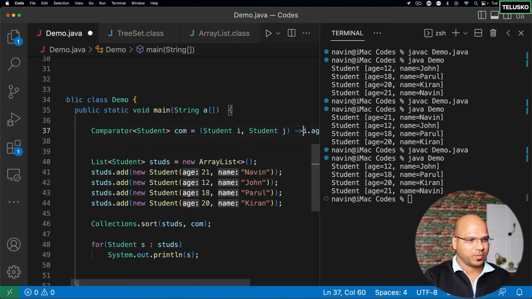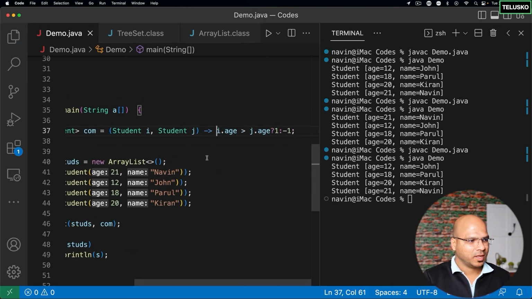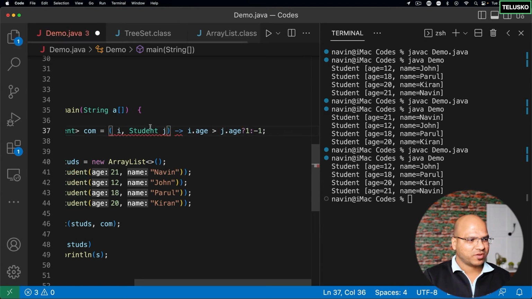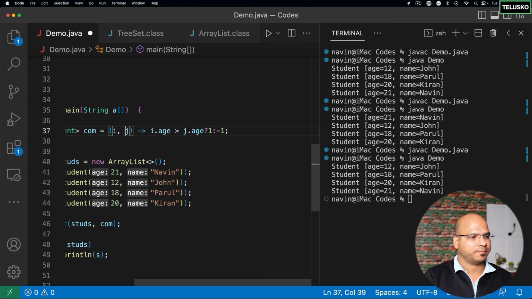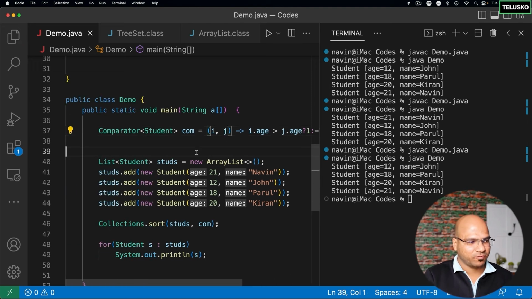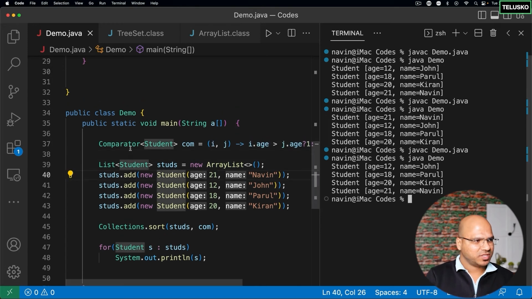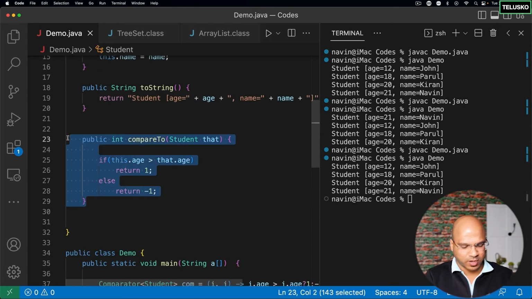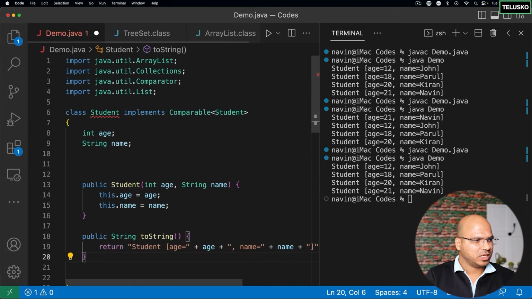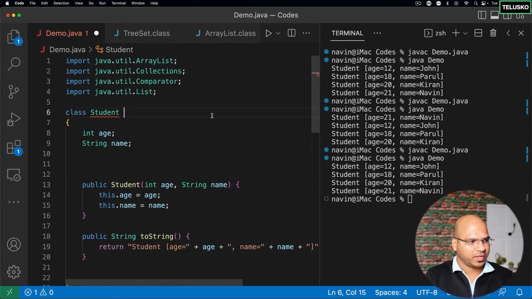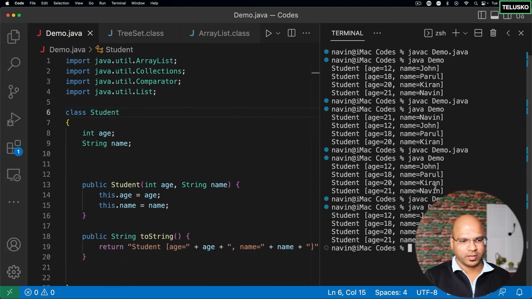Again, watch this video multiple times to understand what I'm doing here. And also, in the Lambda expression, you don't have to specify the type. You can simply say i and j, and your job is done. You can see that entire comparator went into one line, and that's why functional interfaces are so important. Let's see if this works. And what I will do is I will just remove this from comparable, just to see if that works without implementing comparable. Implement, run, it works.